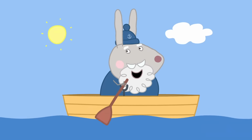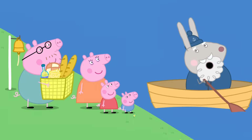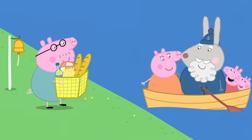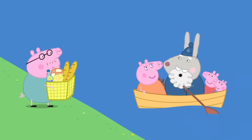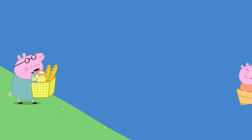Hello there! It is Grampy Rabbit in his rowing boat. Would you like to cross the river? Yes, please! Oh, stop, Daddy Pig. There's no more room. Oh. Bye-bye, Daddy. Don't worry! I'll come straight back for you. Bye.